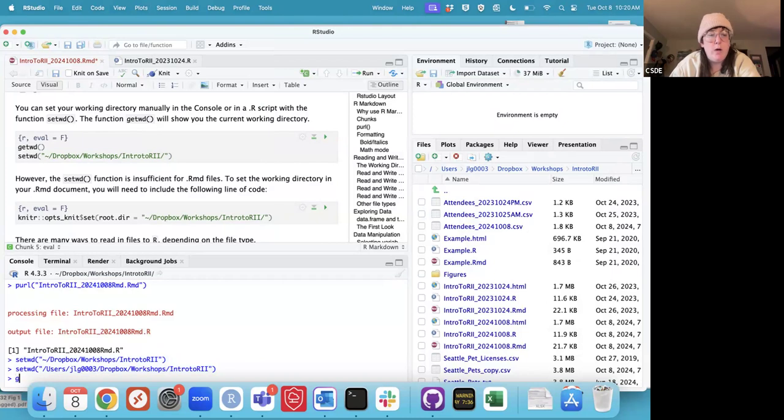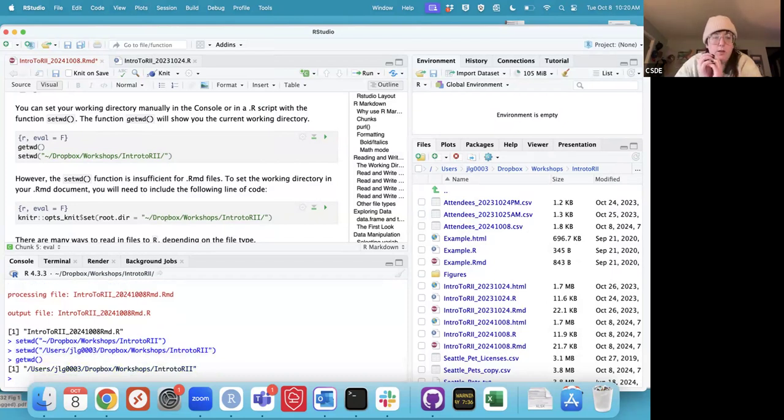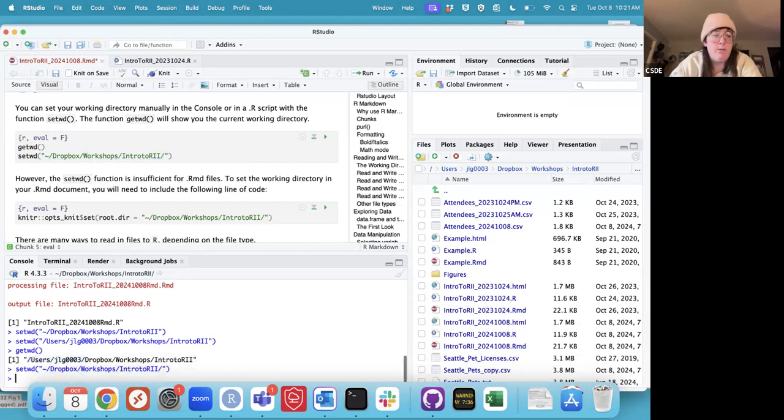So if you want to know what your working directory is, you can use the getwd function and press enter, open and close your parentheses, and it will spit out your current working directory. If you want to set your working directory, you use setwd and you put your complete file path between quotes. And remember, the tilde here stands for home. So for me as a Mac user, my home directory is users / my Mac username. That is usually the C directory on a lot of Windows, but it could vary for you.